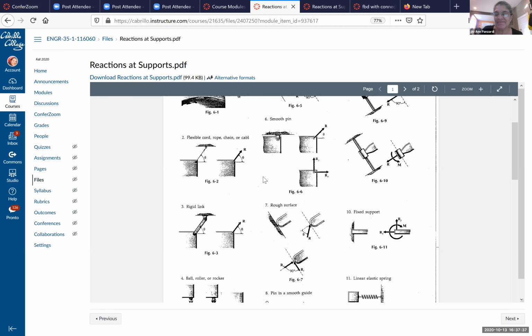Danny. Yeah. Great. So a three-dimensional object, what are the possible motions a three-dimensional object can have? It would be translational in the X, Y, and Z. Great. And then moments along the X, Y, and Z. And then rotation in the X, Y, or Z. So there's a maximum of six motions that a three-dimensional object can have.